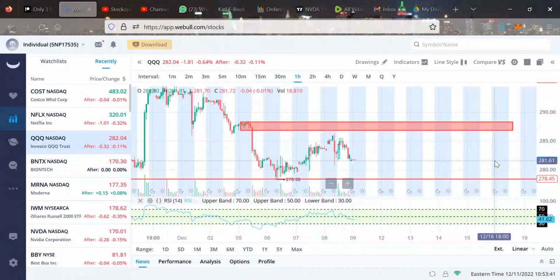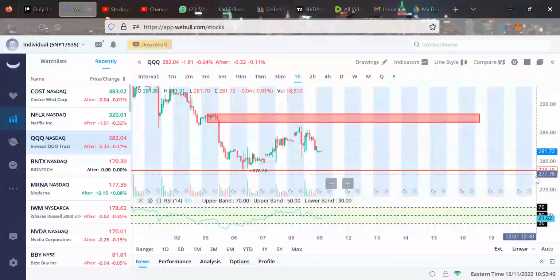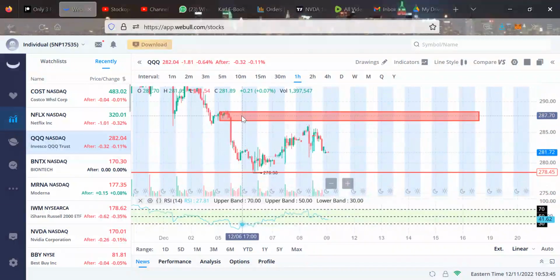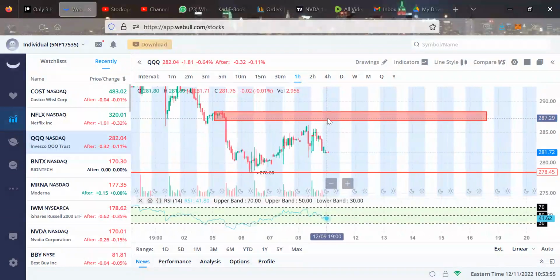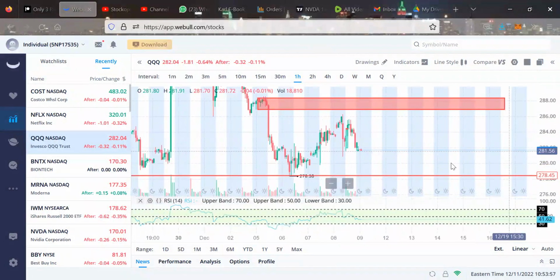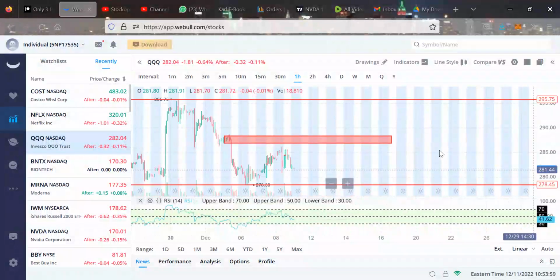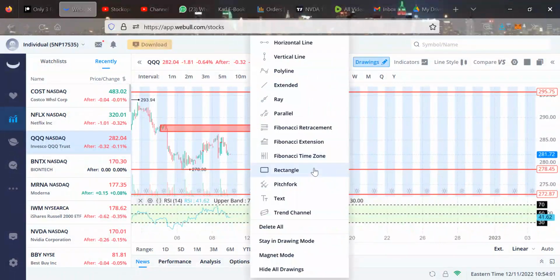So, what does that mean? I showed you guys how to create the best SND zone, and that zone is usually the one that holds best when it has an unmitigated area, just like this zone I had here on QQQ. So I've shown you guys the strategy, if you watched the previous video.